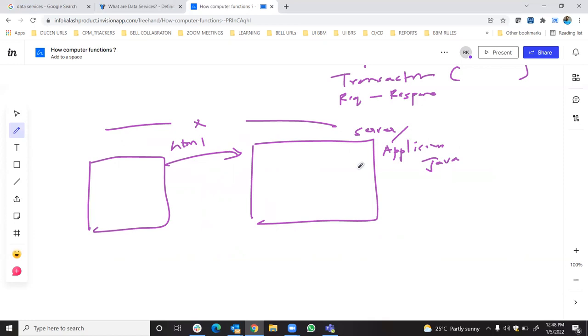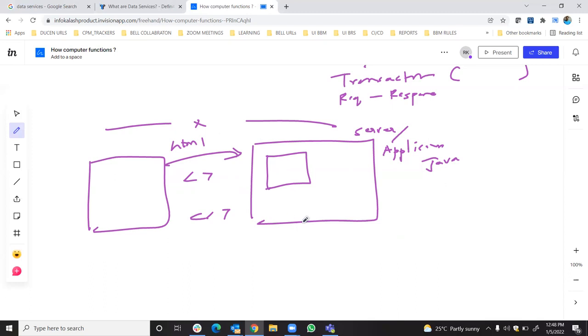Now what will you do? Using your programming language, you will write a Java program to convert this HTML into your Java object. Do you all follow? I will write a Java program to convert my HTML. HTML is a markup language, right? It will come like this. It's just an envelope, a letter. There is a request letter which is sent here, but it has come in an HTML format, or it would have come in an XML format. You getting me? It has not come as an object, it has come in as HTML.